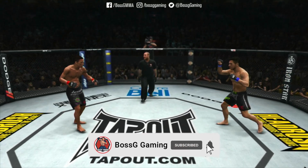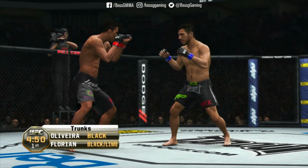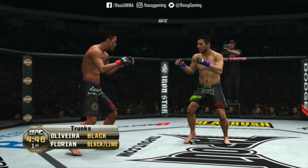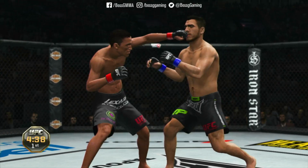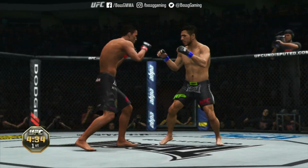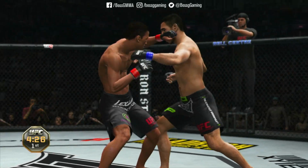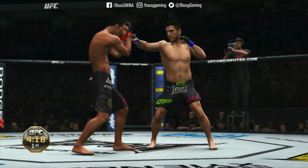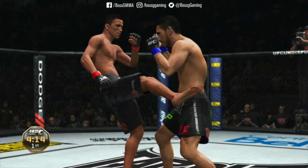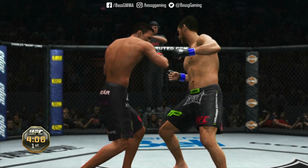Round one is underway. Kenny Florian's parents are very well educated. His father's a doctor, a black belt in judo as well. His brother Keith is a black belt in Brazilian jiu-jitsu. His parents thought he would be a lawyer, but instead he's a fighter. Yeah, Kenny, having a brother that's a jiu-jitsu black belt and a father with a wealth of experience in martial arts as well, I'm sure that helped him. And even though his parents probably wanted him to become a lawyer, I'm sure they're very proud of his success as a mixed martial arts fighter.